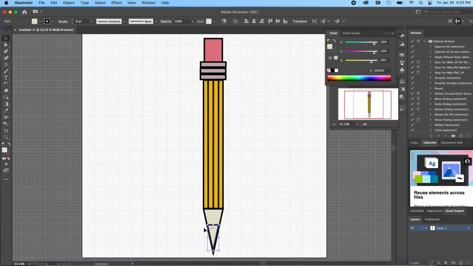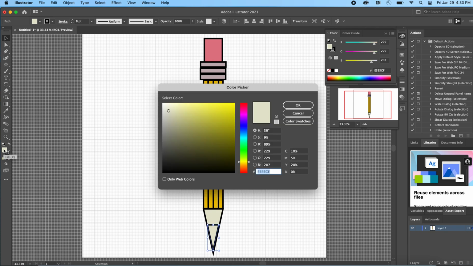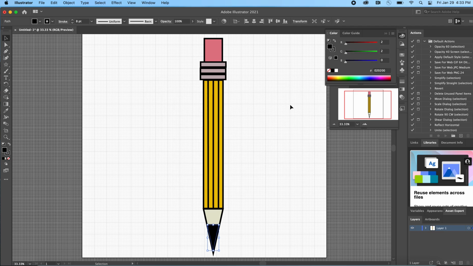Okay, so let's select that. I want to change my graphite pencil tip to black, and there's our simple geometric pencil logo. Okay, so hopefully you're at this point. If you need to rewind and you missed something, feel free to do that. We're going to do one more step here to make it into an actual final logo. It's actually going to review something that we've talked about before.